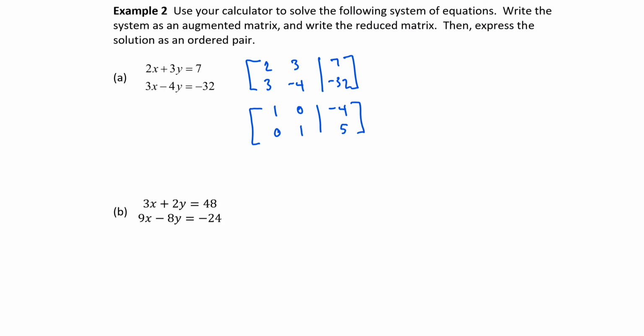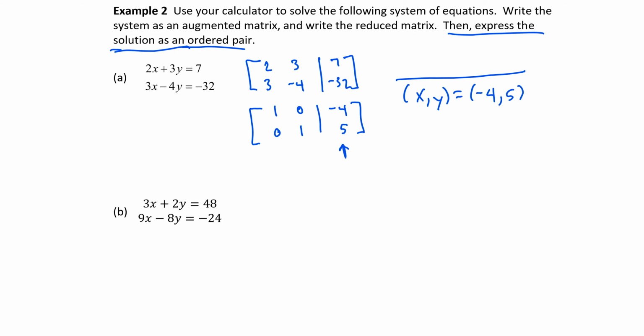So now we can observe in the augment we have the solution to the system, and we will officially express our solution as an ordered pair. So the ordered pair solution x, y then is -4 and 5. Okay, so what that means is the two lines represented by this system are going to intersect in quadrant 2 at the ordered pair -4, 5. It's a fast and efficient system.